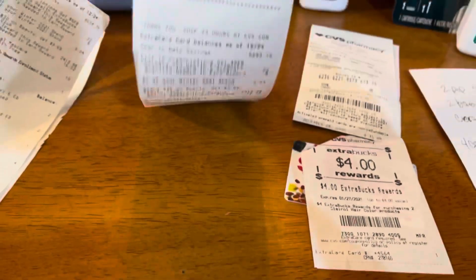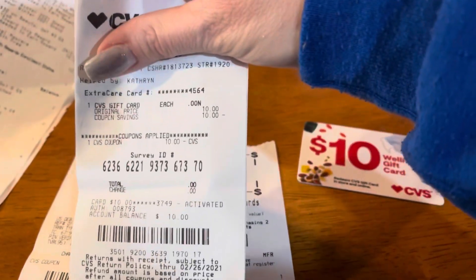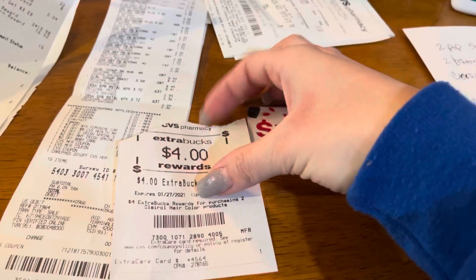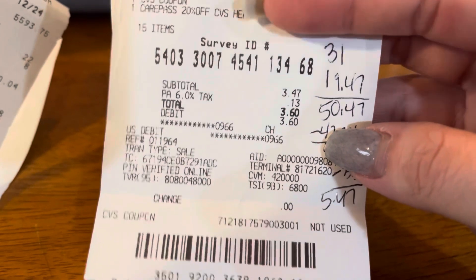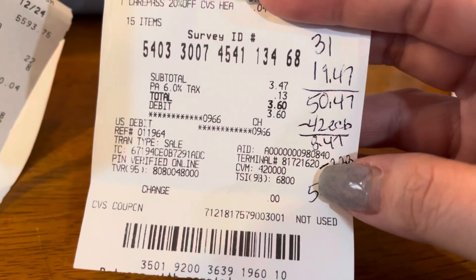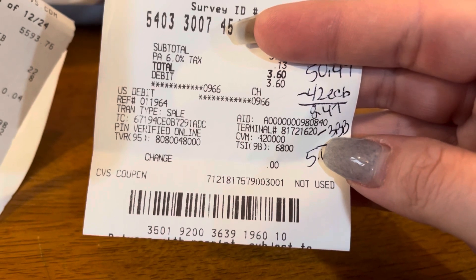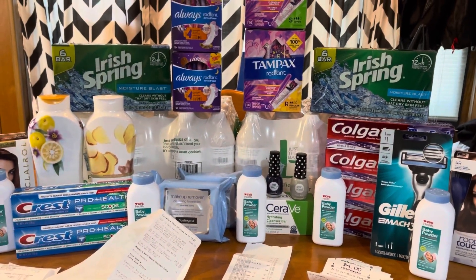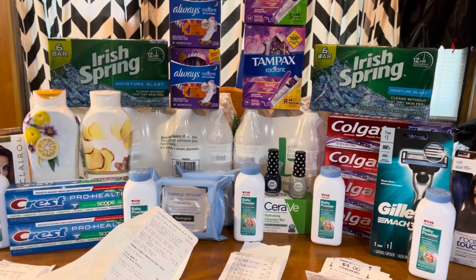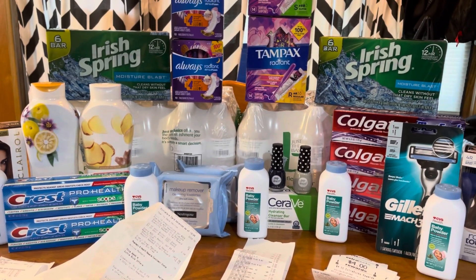I already cashed in for my gift card — here is my receipt for the gift card and my $4 extra bucks for the Clairol. All together, my total was $50.47. I got back $40 — $42 in extra bucks, bringing that down to $8.47. I'll only hit beauty one time, so I'll get $3 in beauty bucks back within 48 hours, making everything $5.47. I'm happy with that considering no extra bucks came back for the Irish Spring or the water — just using the moneymakers to help pay for the stuff I really wanted, which was the water, the Olay, and the Irish Spring.